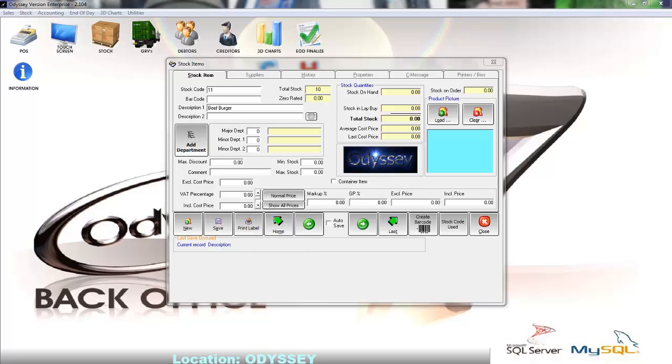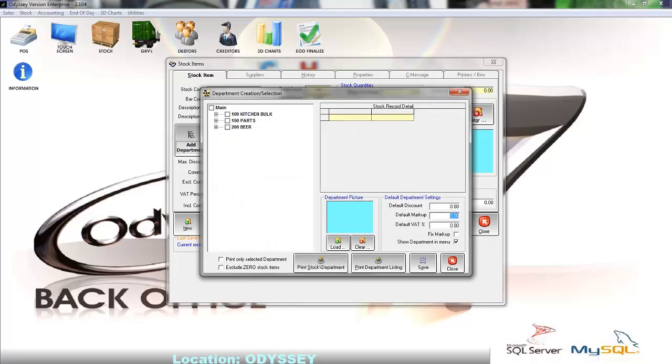The next step is to either create a department to link the item you are creating to, or to simply link the product to an existing department. The department structure is a very important part of an item's creation process because the structure we lay out here will determine how the items are displayed in the restaurant touchscreen. It will also have an impact on our stock takes and stock take list printing, as well as our end of day reporting. Let's click on the Add Department button and create a department for our product.